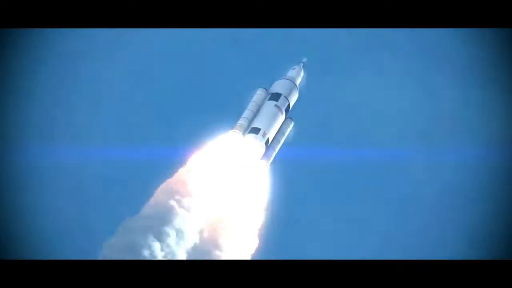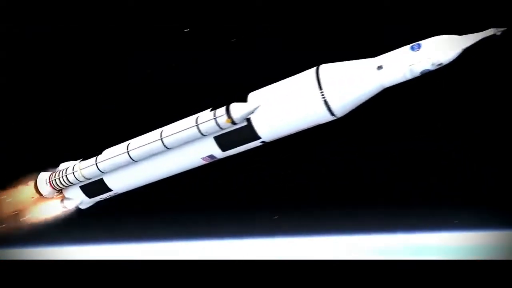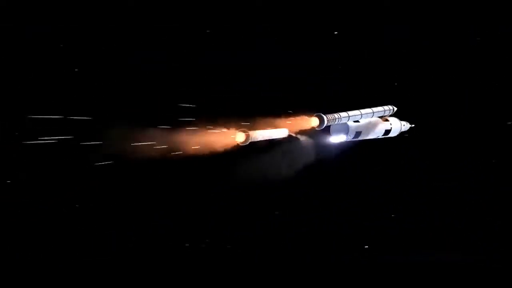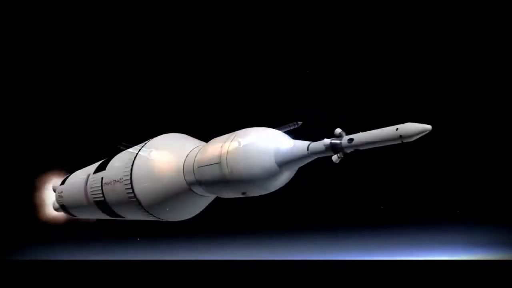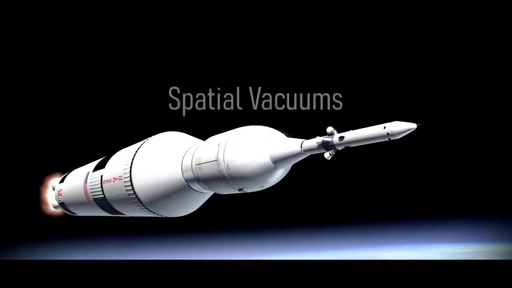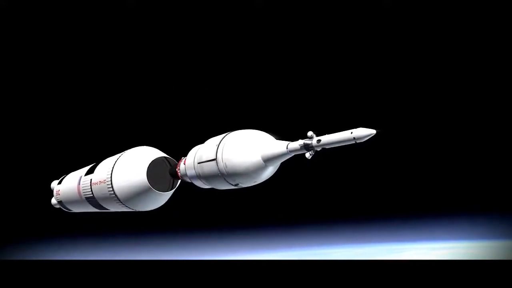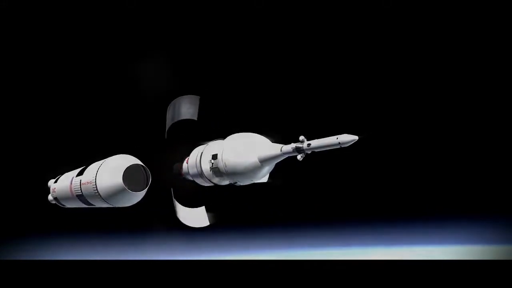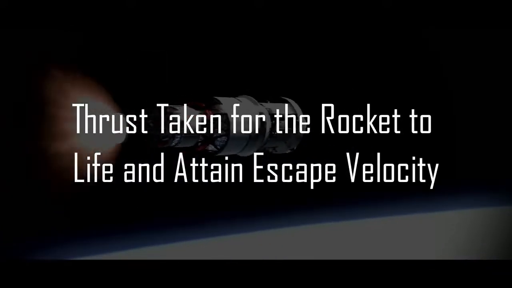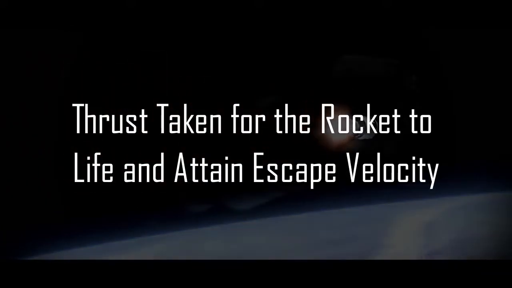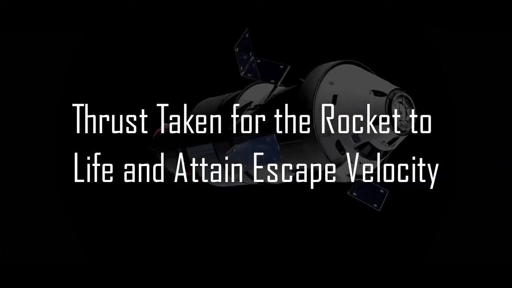Propellant transportation has enabled us to go up close to explore celestial bodies, but this is extremely hard as there are a plethora of factors involved: spatial vacuums, orbital mechanics, the logistics of the onboard systems. But the one carrying the most imperativeness is the thrust taken to lift and make the rocket attain escape velocity, a partiality without which we wouldn't have been able to be in the realm of spatial exploration we are in today. The rocket engine.